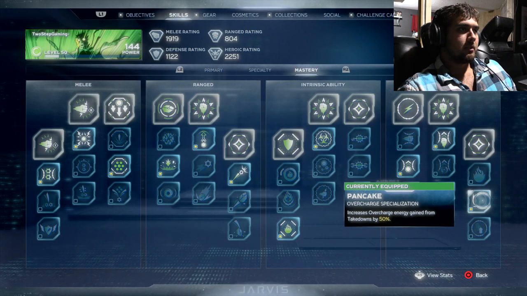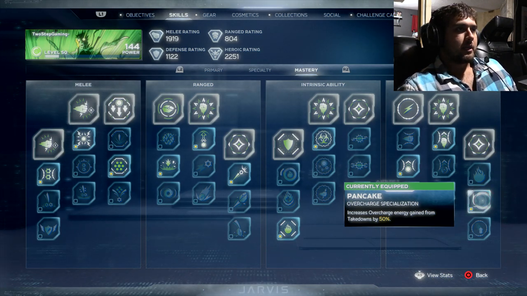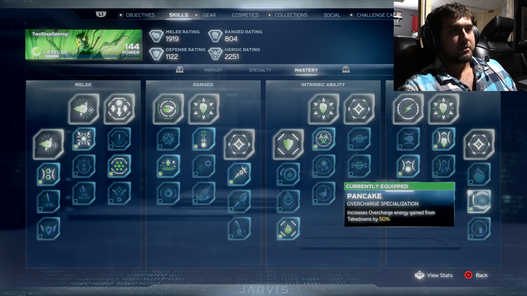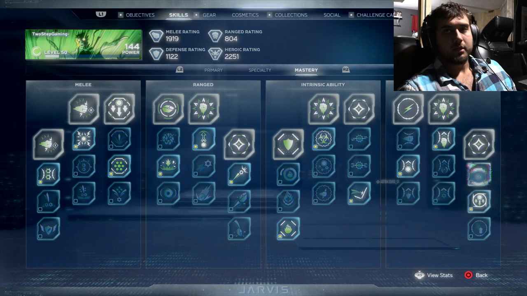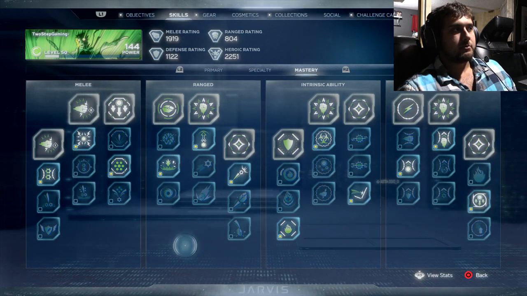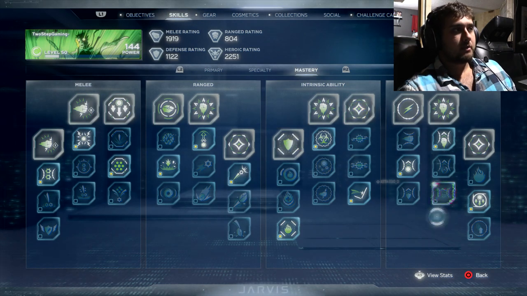And then increase overcharge energy gained by takedowns by 50%. So this will gain you a lot of your overcharge energy while you're performing takedowns. As I said, you do quite a bit with Hulk. So yeah, that's how I have it set up. You can play around with it a bit.